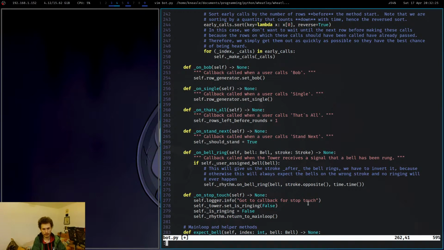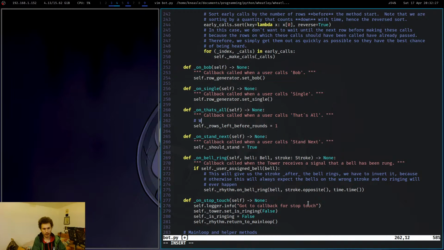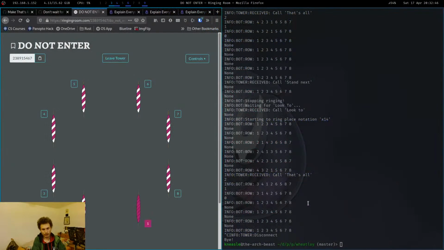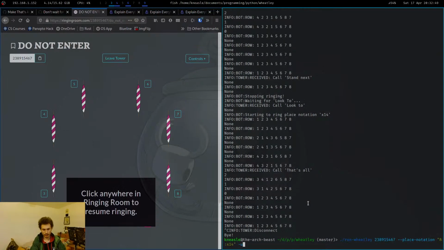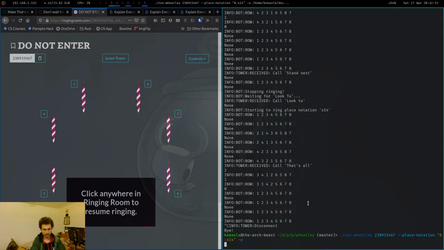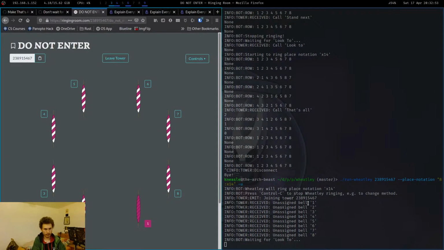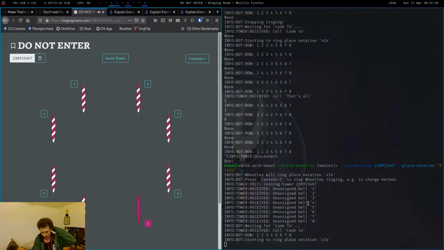Let's see. So I think this should be set to 1. We set this to 1 because of look 2, because we expect one clear row between the call and rounds. So I think this should behave the same way in all of the cases we expect. I hope you don't mind the monotony of playing Hunt on 4.